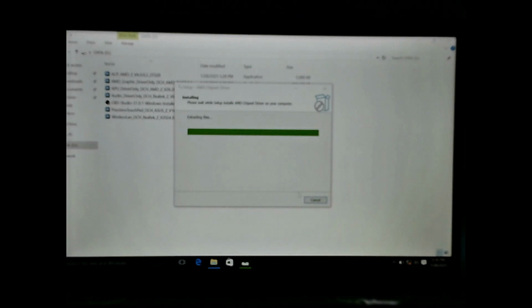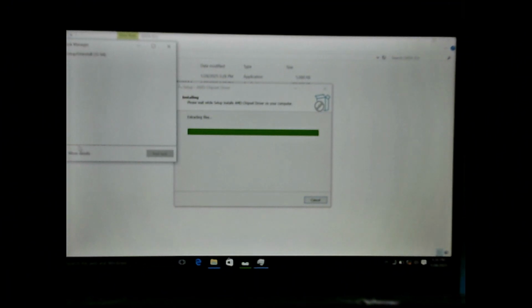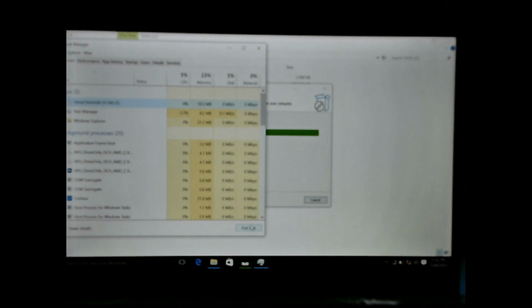So this one is taking longer than expected, so I'm gonna try cancelling it. What? It doesn't work. I'm gonna try reinstalling it.